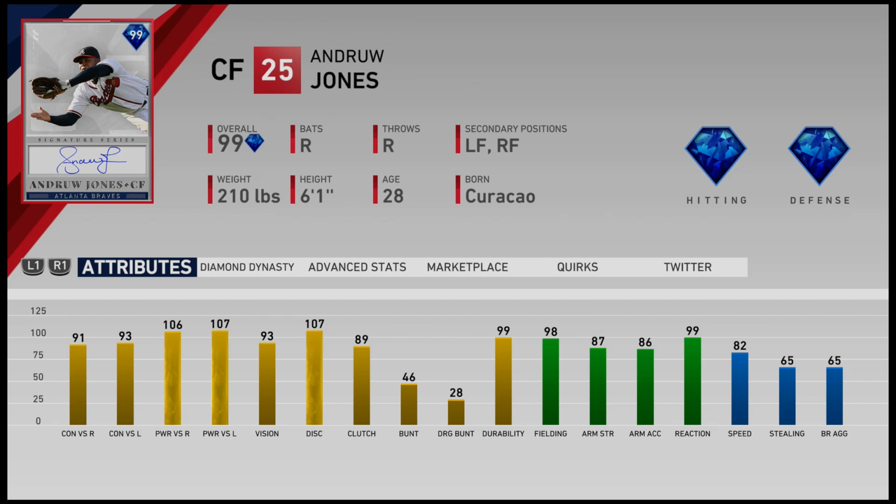I know the opponent wasn't top tier or nothing, but let's take a look at this Andruw Jones card one last time. 91-93 on the contact, 106-107 on the power, 93 on the vision, 107 plate discipline, 89 clutch. He's got 98 fielding, so a guaranteed diamond at all of his secondary positions as well. 87 arm strength, 86 arm accuracy, 99 reaction, which is just great. And 82 speed with 65 steal and 65 base running aggression, so he can swipe some bags. As he showed, he took second on that double steal earlier in this game.